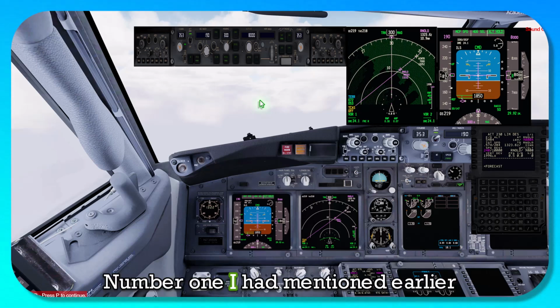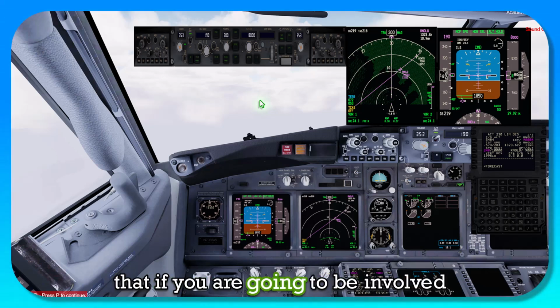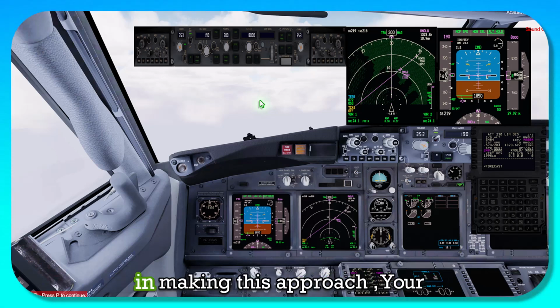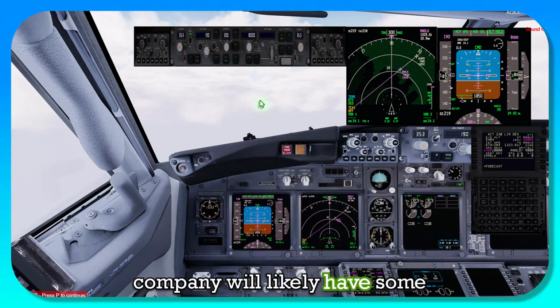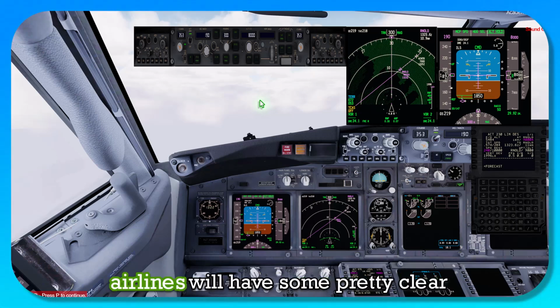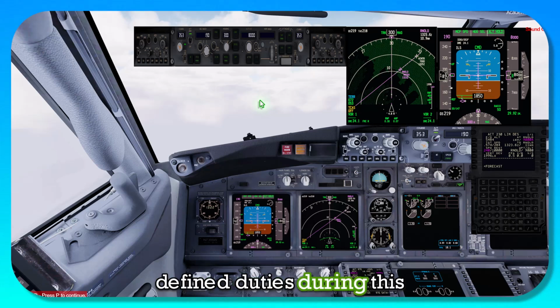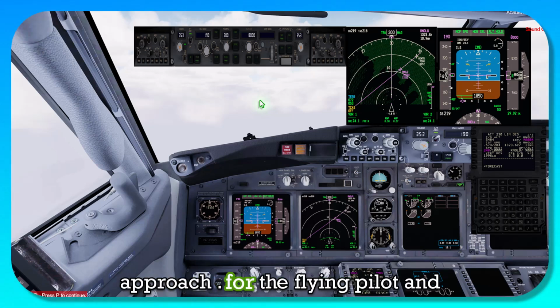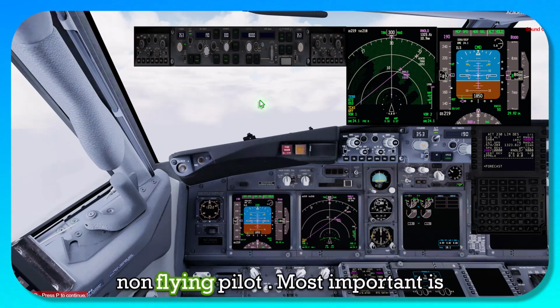Number one, I had mentioned earlier that if you are going to be involved in making this approach, your company will likely have some guidance on briefings and on procedures for this approach. Some airlines will have some pretty clearly defined duties during this approach for the flying pilot and the non-flying pilot.